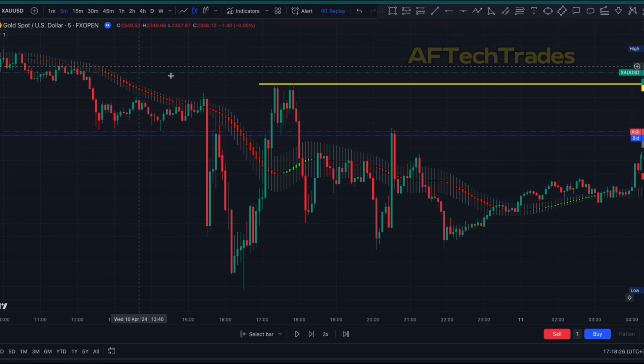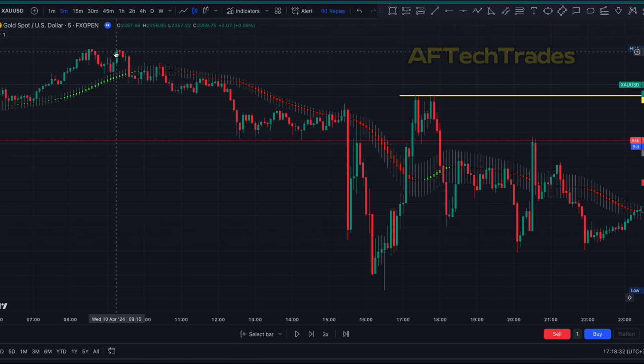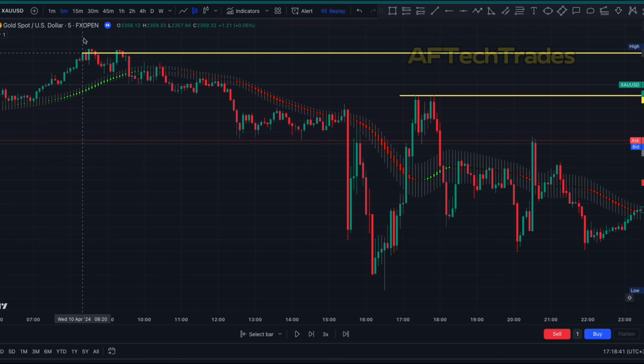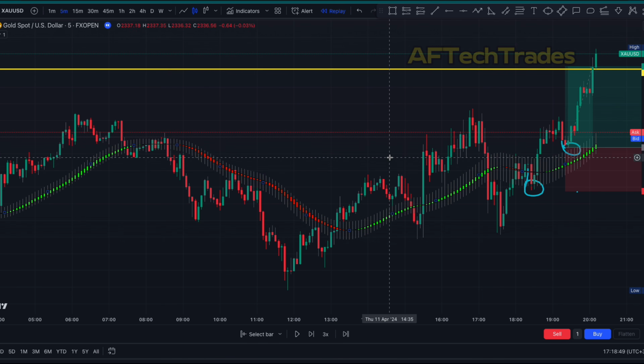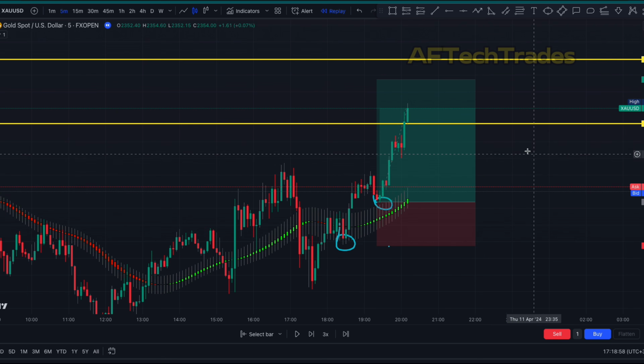For our next TP, you can go further, or you can move to a higher time frame if you want. So this is another place we can put our take profit. That can be our take profit one. As you can see, we already hit our take profit one. So we can put this as our take profit two. Let me mark it. I'm marking this to make it easier for you to understand. So let's move straight there. This particular market, we'll move it until we see the yellow line I plotted, right? This yellow line is our next take profit. So let's play this market and see how it will play out.